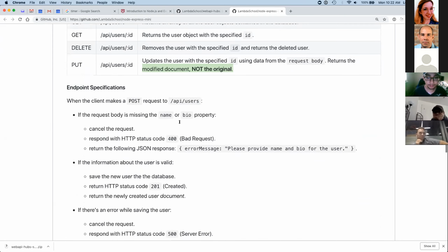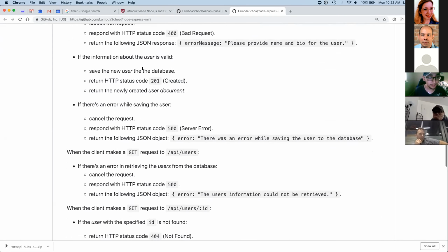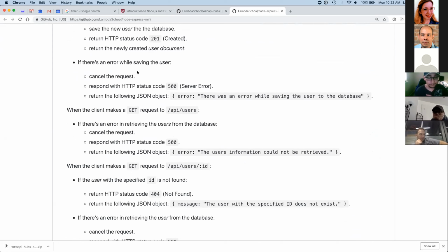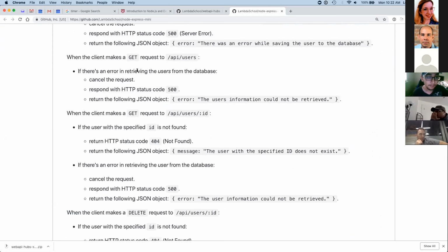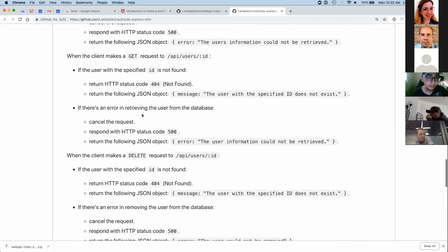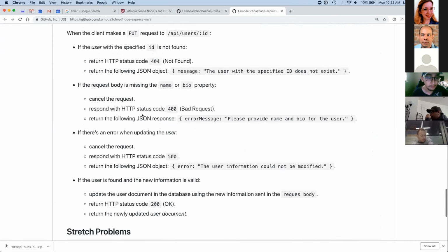All right. And then, of course, you have specifications here. I should probably note this, but if you can get to all of the validations today, it's fine. As long as you have the endpoints working, at least with the happy path, which is passing the right data, and they all work. But we expect that if you can, you get to the validation before you move into the stretch problems.